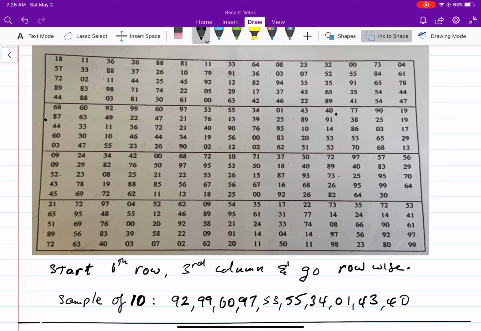It probably would be more favorable if you were doing 3-digit numbers to go column-wise, where you strip off the first digit from the number that's parallel to it and you go down a column. So my first 3-digit number, if I started at the same row and same column, would have been 929, and then 492, and then 113 if I'm going down the column, like so. So it's not difficult to take a 2-digit random number table and generate random numbers that are larger. No big deal there.